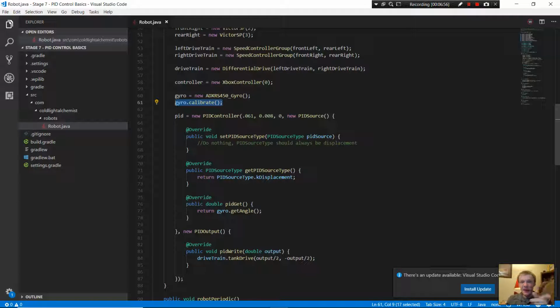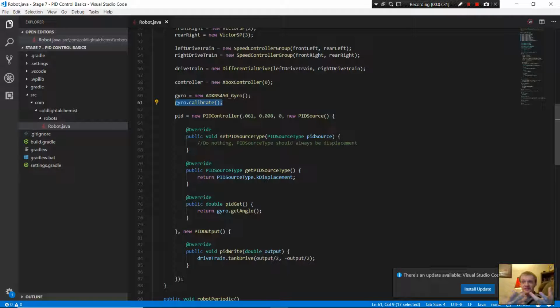This part is where we get to set up our PID controller. There's a lot of stuff here. There are 5 pieces to initially set up a PID controller: a P value, an I value, a D value, a PID source, and a PID output. Now, the P, I, and D values we've already sort of talked about. These are basically just multipliers that take in information from your PID source, multiply those multipliers in, and then do some math in order to figure out what the output value should be.